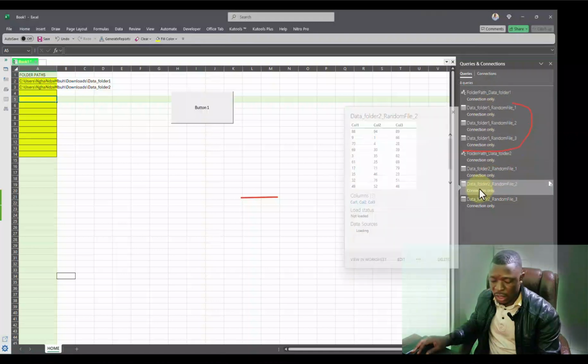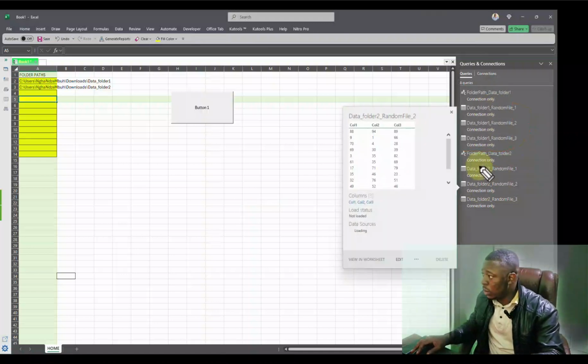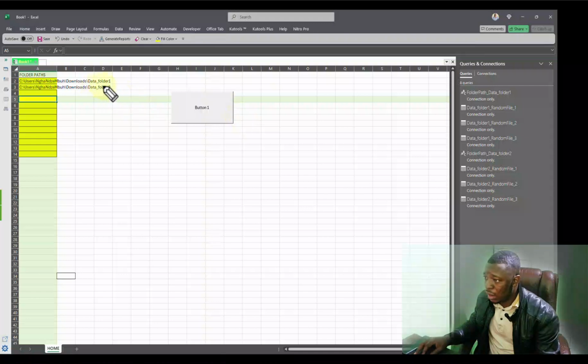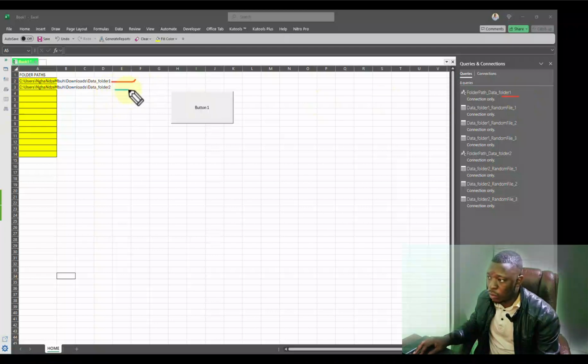All your files. And one additional thing that you should notice here is that for each of those folders that were created, folder 1 here, you will see that it created a parameter for folder 1. And for folder 2, it also created a parameter here for folder 2 and listed all the files that came from folder 2. Meanwhile, these are the files that came from folder 1. You can differentiate the files by the prefix of the folder name.